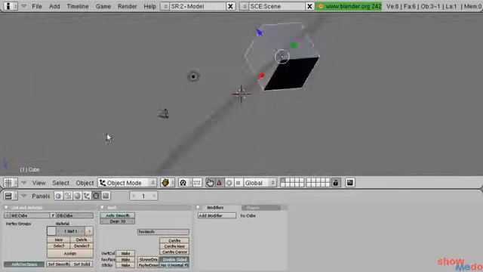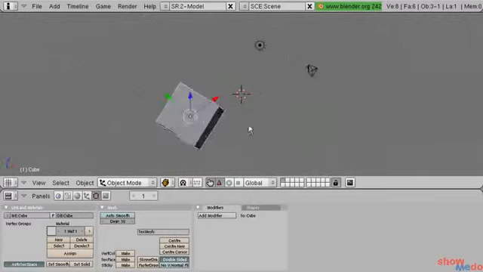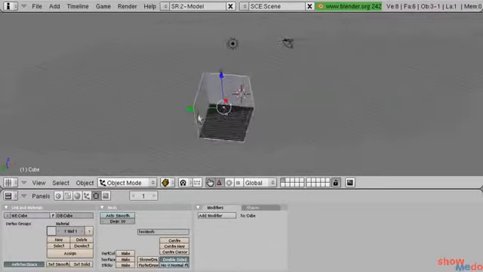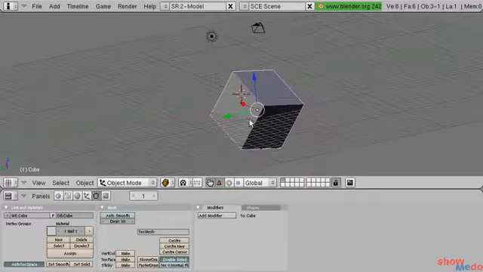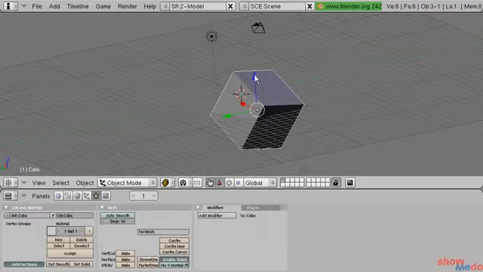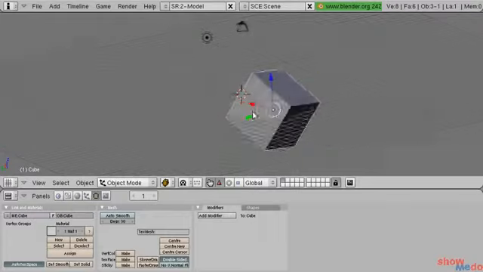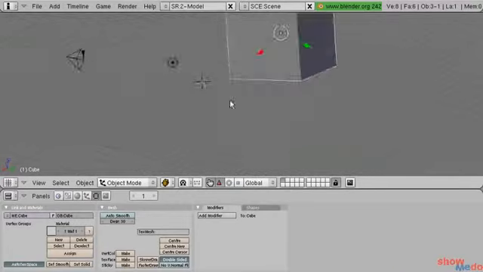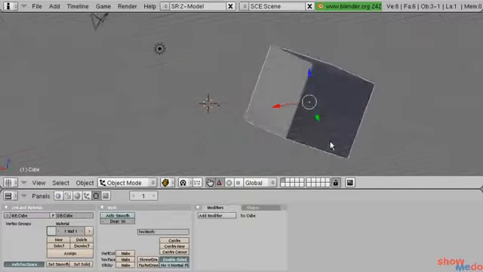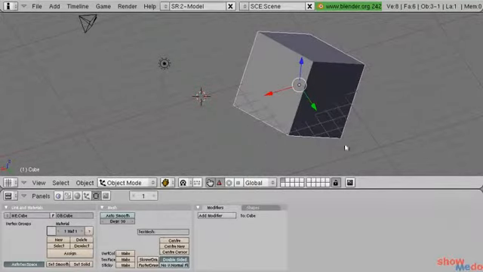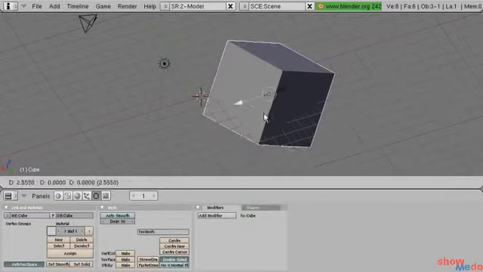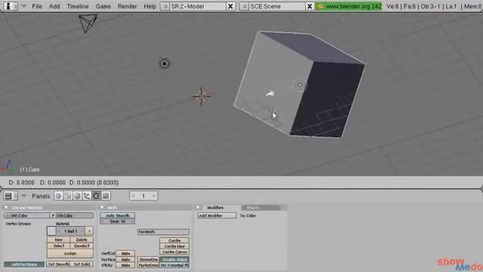Okay, so now we have our object. It's been moved, rotated, and it's also scaled. Now there's some other ways to manipulate objects. One of them is through using the manipulators. That's those red, green, and blue arrows that you can see coming out of the center of the object. Some people also call this the 3D transform widgets. I personally don't like to use these all the time because they're really easy to accidentally click on. All you have to do is left click on one of those things and then it starts moving, and a lot of people who just started out don't really know why.